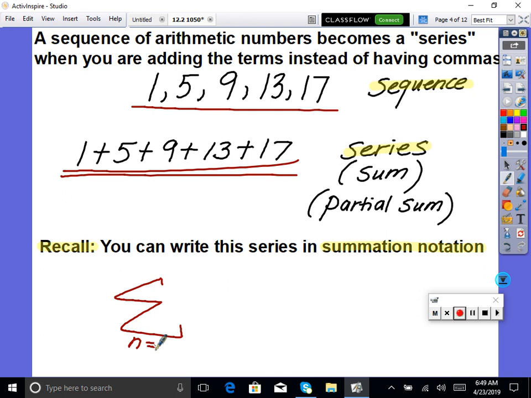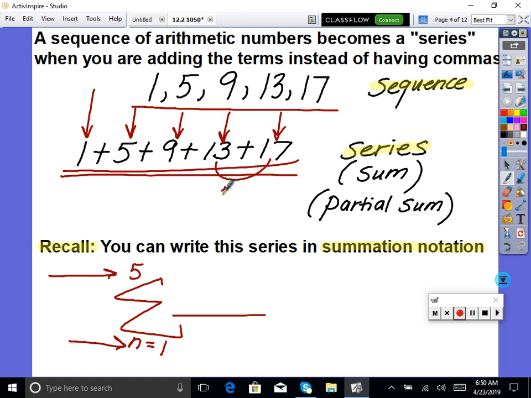Now how many terms are we adding up? 1, 2, 3, 4, and 5. So we're going to start with 1 up to 5, right? These always have to do with the number of terms we're adding up. Just to recall, this has nothing to do with these numbers. It has to do with how many terms you're summing up. And then right here goes the formula. So we know the formula. Is the pattern arithmetic? Yeah, there's a common difference. 17 minus 13 is 4, and 4 and 4.